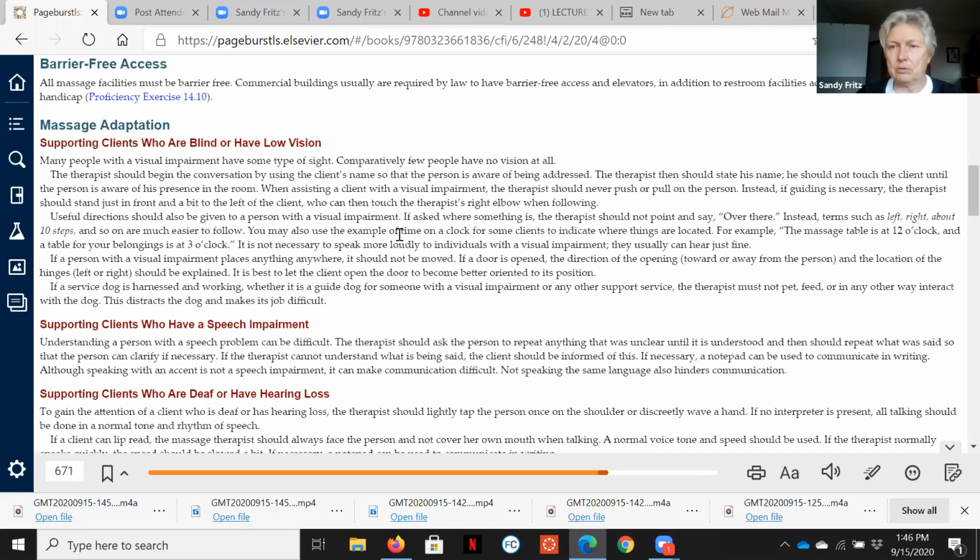don't interact with the dog when the dog is working. It's a stressful job. Just the dog is helping the person, and we need to be interacting with the person. Now, that does not mean that there is not going to be a little bit of a relationship that will occur with a service animal. If you see the same person over and over again, they'll become familiar with the environment and with you, and there'll probably be a greeting.